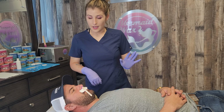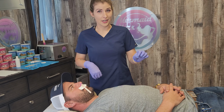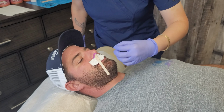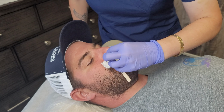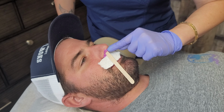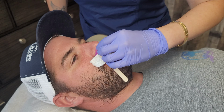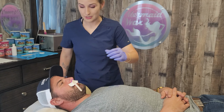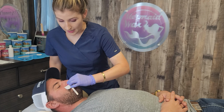That's just me. A way to test if it's ready or not is you can zoom in on me or on him. I will squeeze. I'll see if I can stick my fingernail in the edge of this wax right here. Because if I can stick my fingernail in there, that means it's still not completely hardened. That's the way I test it. I'm sure there's many other ways. It's just how I do it.